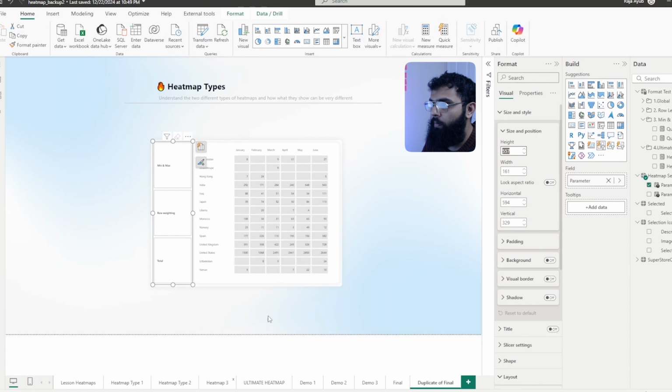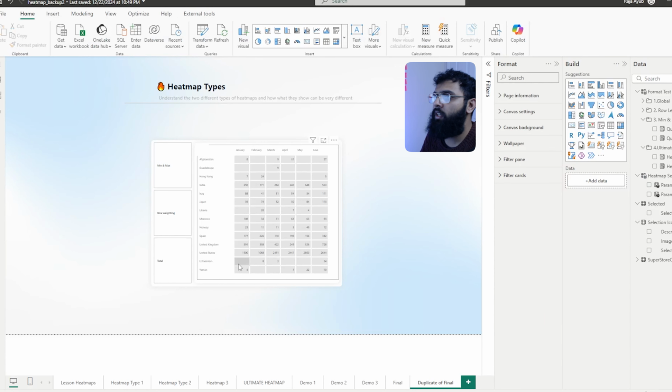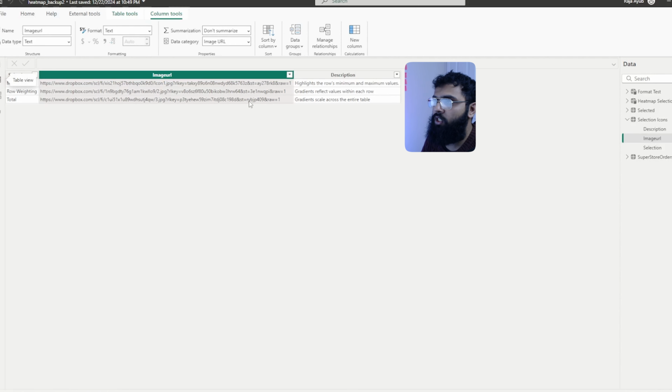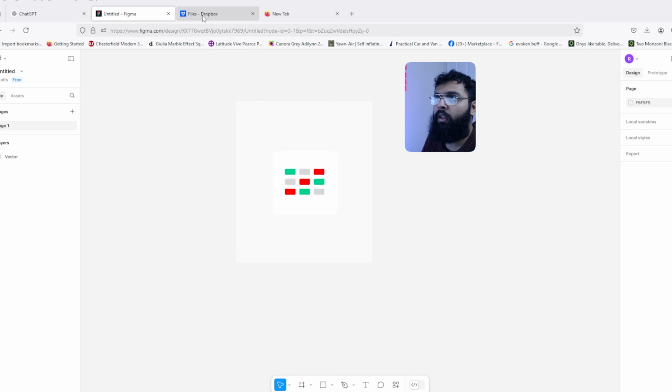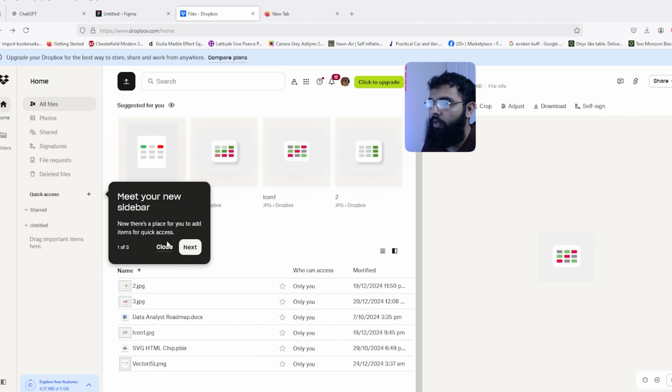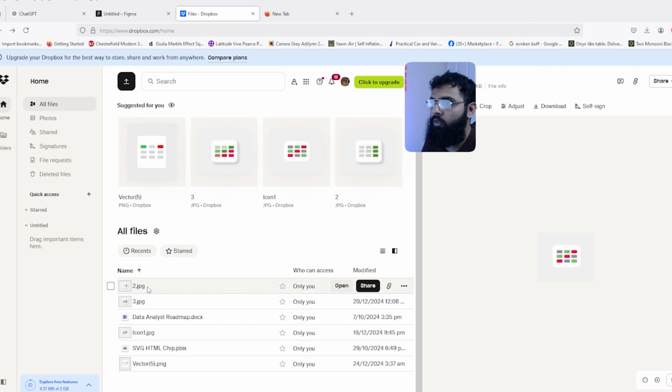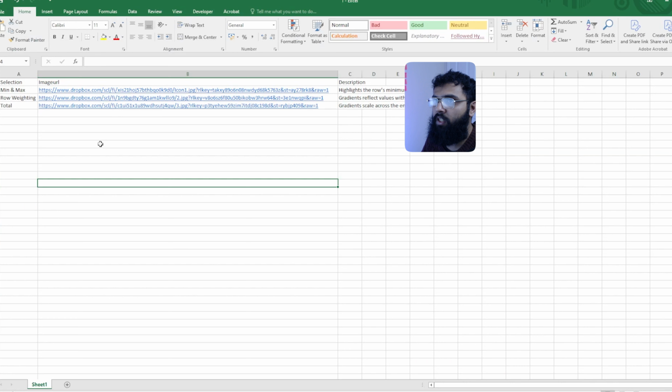So if we go back to our Power BI, to get the image into our report, we need to have a sheet or a table that has our selection. So we want to call that image. So make that match your calculation name and then the image link. So if I go to Excel, it's a very simple file that has our selection and the image link. And this image link has to be an accessible link to Power BI. So that could be SharePoint, or I've used Dropbox. And that link, we have to do something very specific.